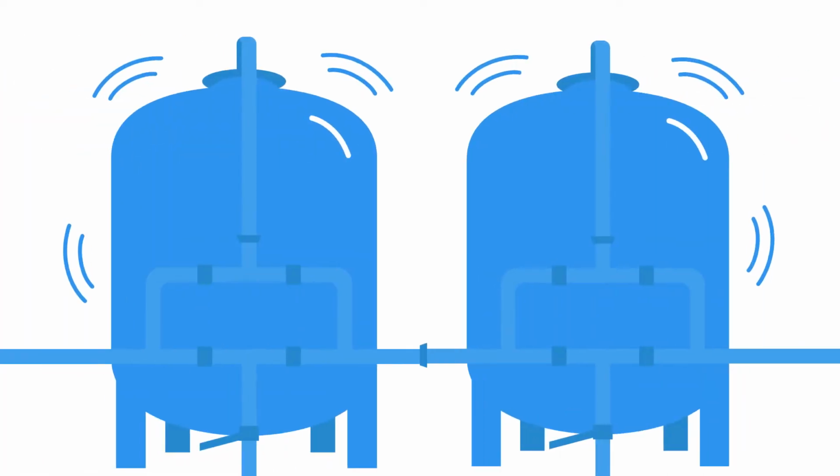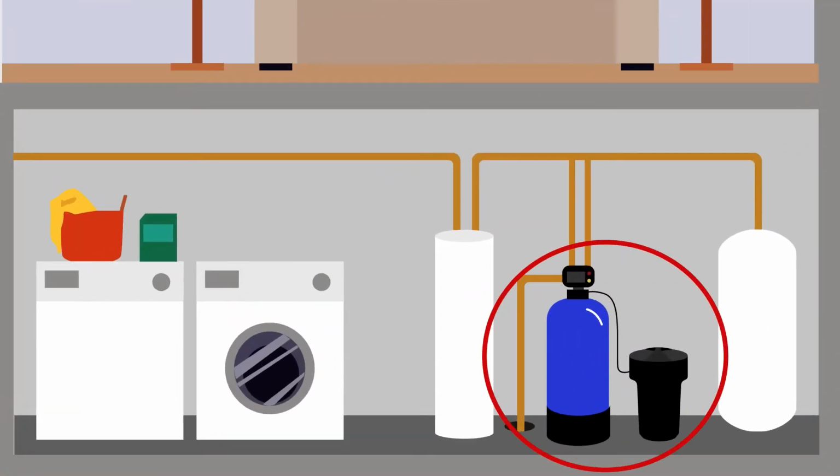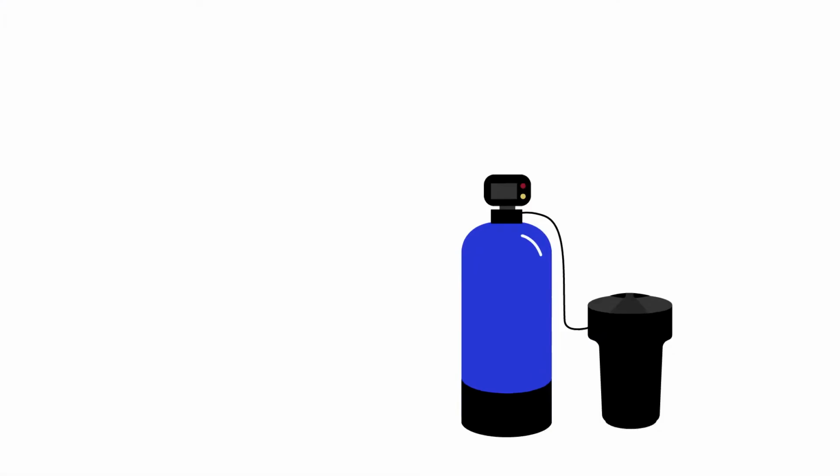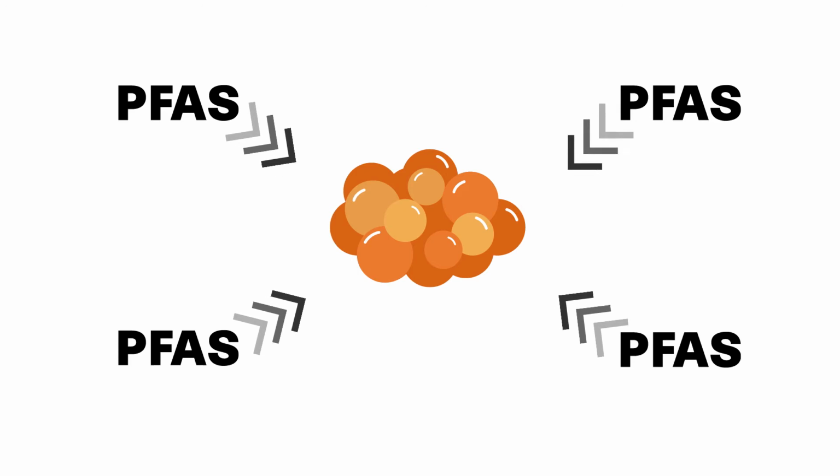If you look at the treatment process themselves, they are large pressure vessels. Some of the homes that have groundwater wells, you might have some of these smaller vessels in your basement to treat hardness and make sure you don't have red water, except they're much bigger. Inside, what you're going to see is these tiny little beads. They almost look like fish eggs that come with your sushi, and these are made of special materials that could absorb PFAS onto the resin.